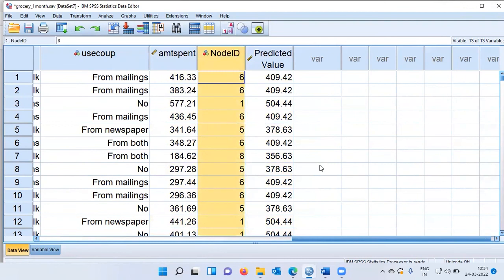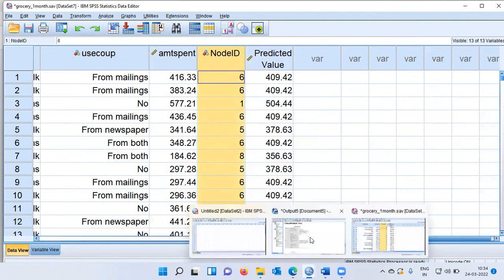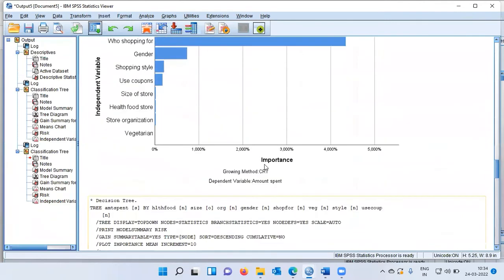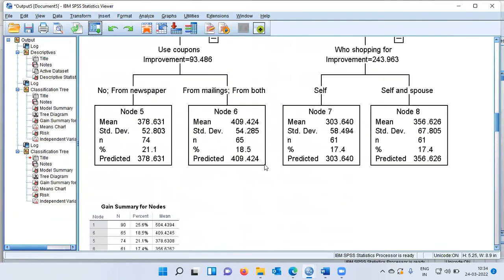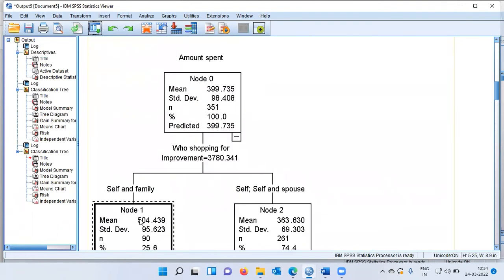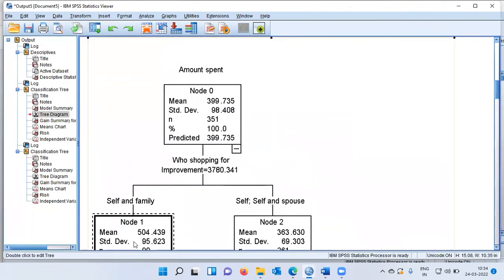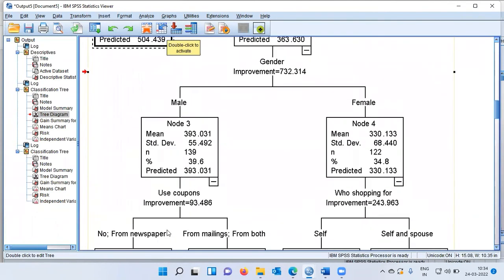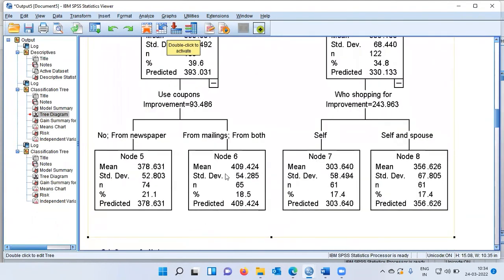Now, if you can recall the decision tree output, let me scroll up. What did we say? Node number 1 is very, very important because the average spend is 504. Similarly, node number 6 also is very, very important because here again, you can capture customers who have a high degree of spend.